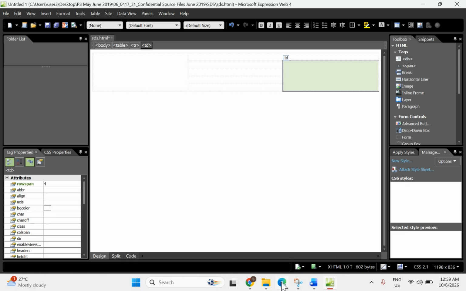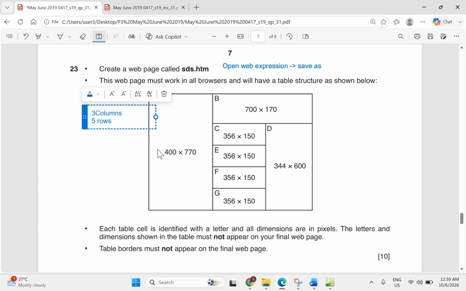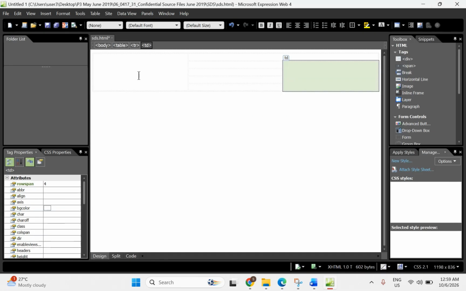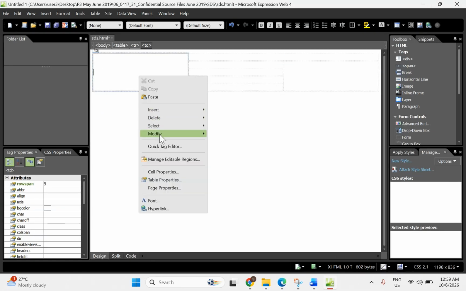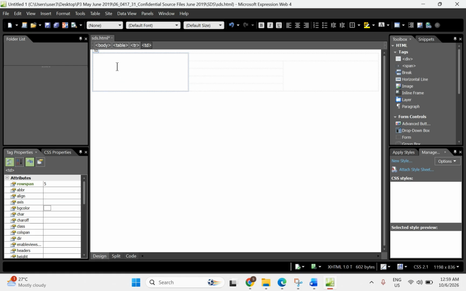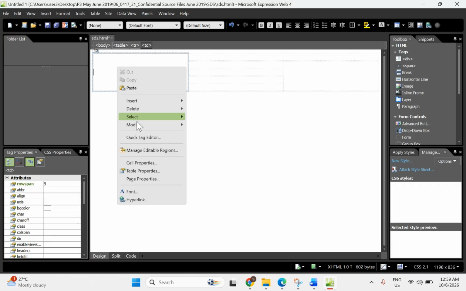Now it's time for us to resize. This is 400 by 770, in pixels, not percentage. To resize, you have to right click and choose cell properties.